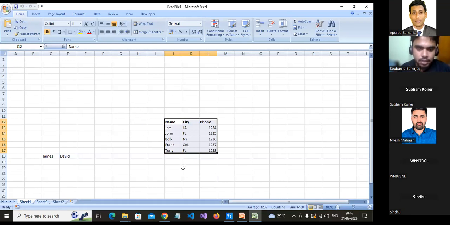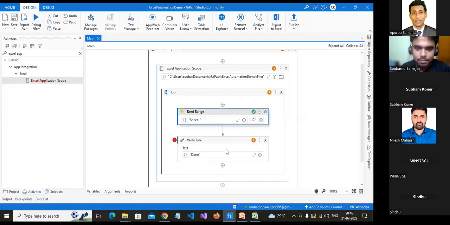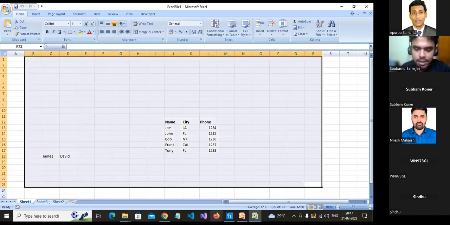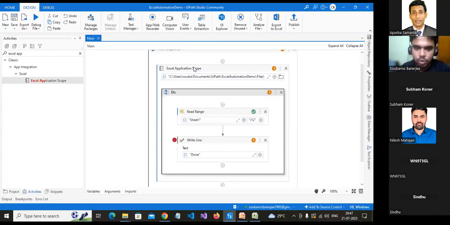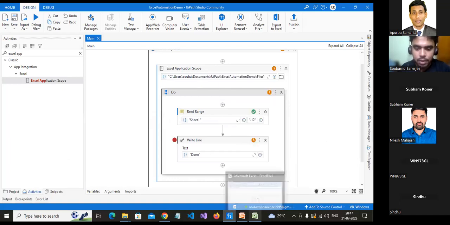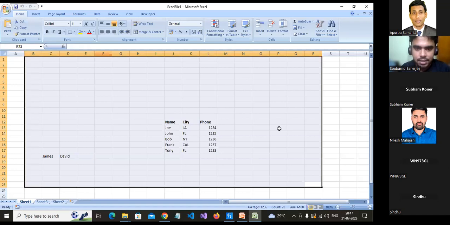Say I'm doing multiple things. The next thing I want to do is add one thing here, another thing here. Then suddenly I remember, oh wait, I need to delete this here. So all of this is packed inside, everything one by one. It gives me that kind of wrapping where I can perform multiple actions within the same file. That is when this Excel application scope will be helpful, and I personally advise, as a best practice, to always try to use Excel application scope whenever you are about to perform multiple actions under the same file.